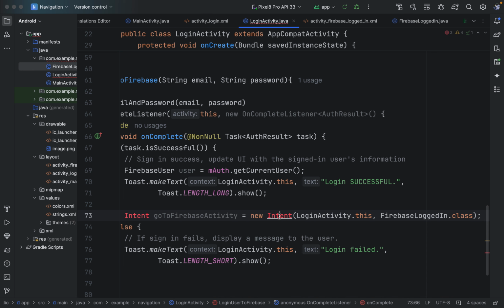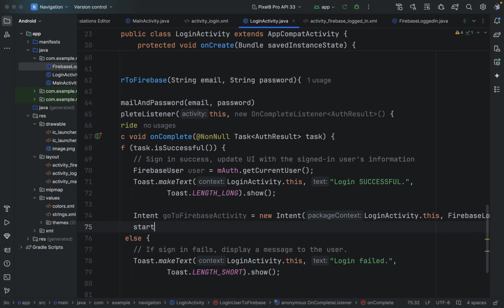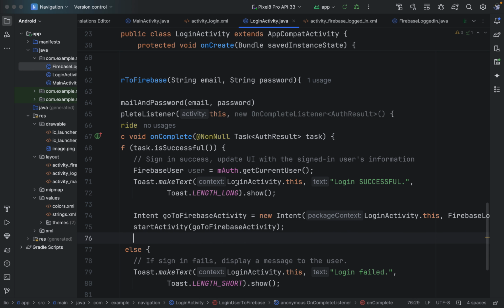And it doesn't find the intent, so you can just say import class, and after that you can just say start activity, then go to Firebase activity. Just that, and when the user logs in perfectly, it will go to Firebase activity.